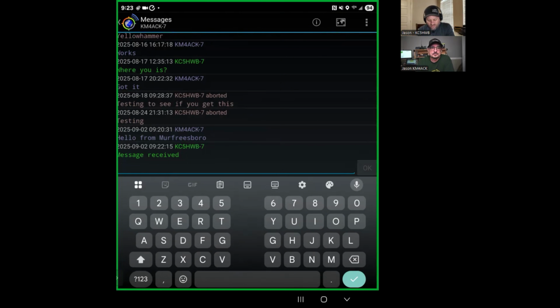Exactly. Okay. Well, this was a good demonstration. I thought I was going to have to go out to my truck to send you a message because of the range here. But like I said, that iGate digipeater here on the island is quite good. It's been working quite well this week while I've been here.